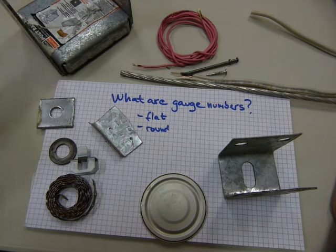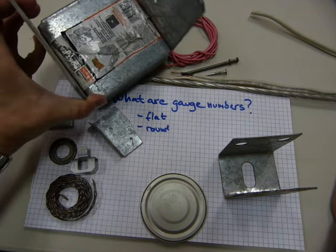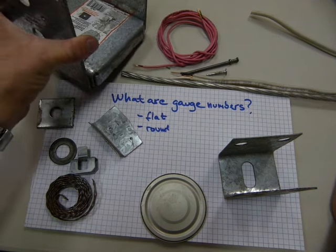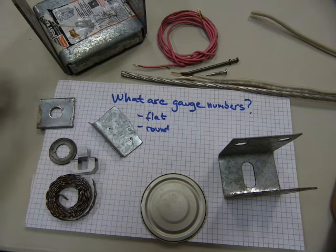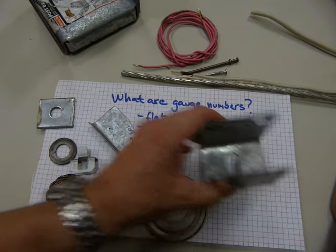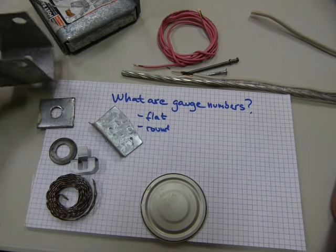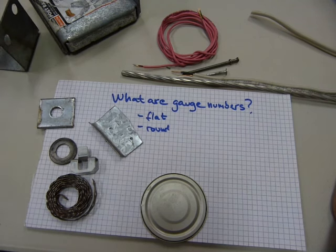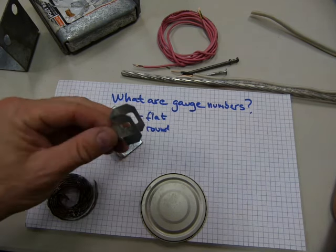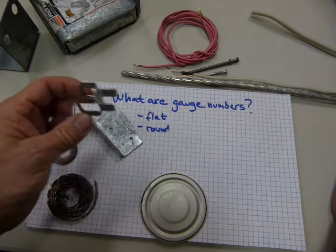Flat products could include — just to give you the idea — a post saddle bracket: you build a deck, it's got some posts that go into concrete, and this one is gauge 10 super heavy duty. Framing anchors, nailing anchors — anything of that sort has sheet metal products that are folded, pressed, punched, and have gauge numbers on them. Hurricane clips that go on the roof to hold edges of the plywood together also fall in this category.